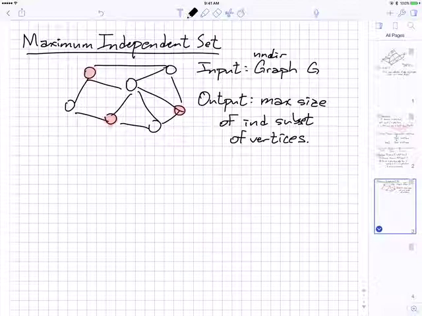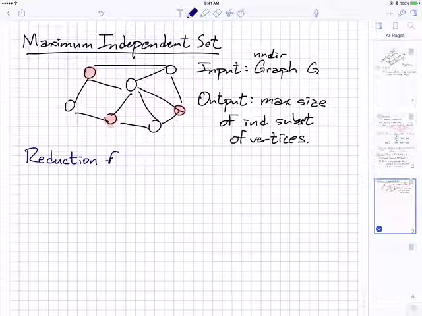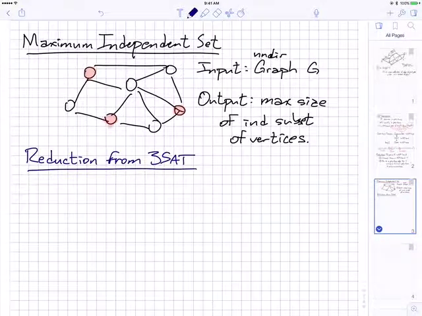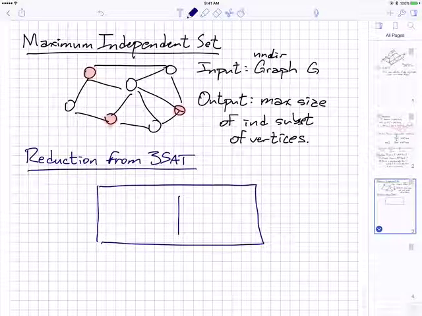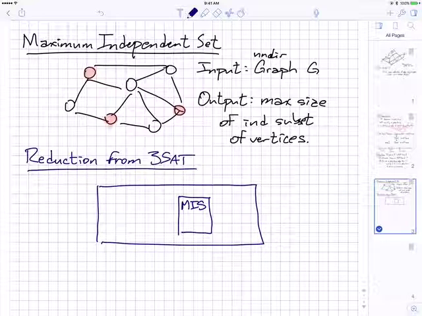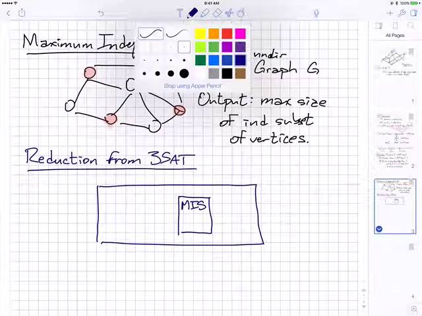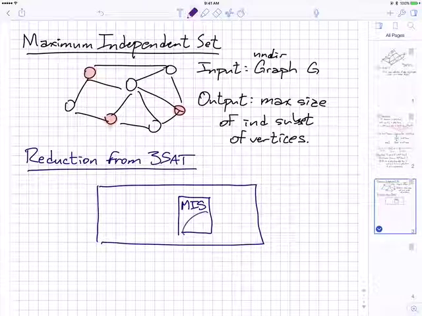I'm going to prove that this problem is NP hard, and I'm going to do it by describing a reduction from 3SAT. Remember what this means. I'm going to assume that I have a magical algorithm for maximum independent set, which has, by convention, a rainbow on it.